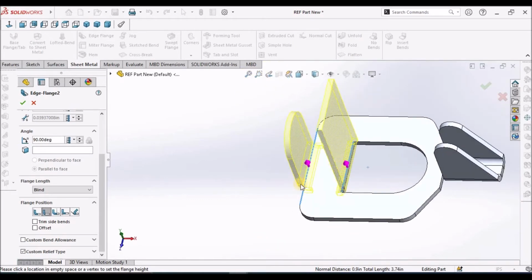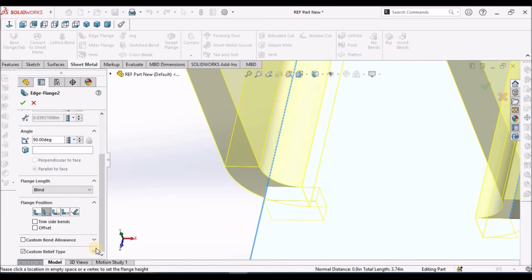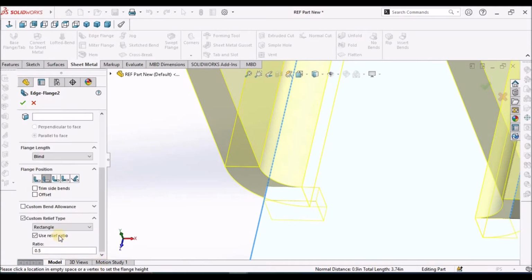Now I am going to modify this relief. So instead of rectangle, I am going to select oblong. Okay, relief, I am going to select, uncheck this value, that is use relief ratio.